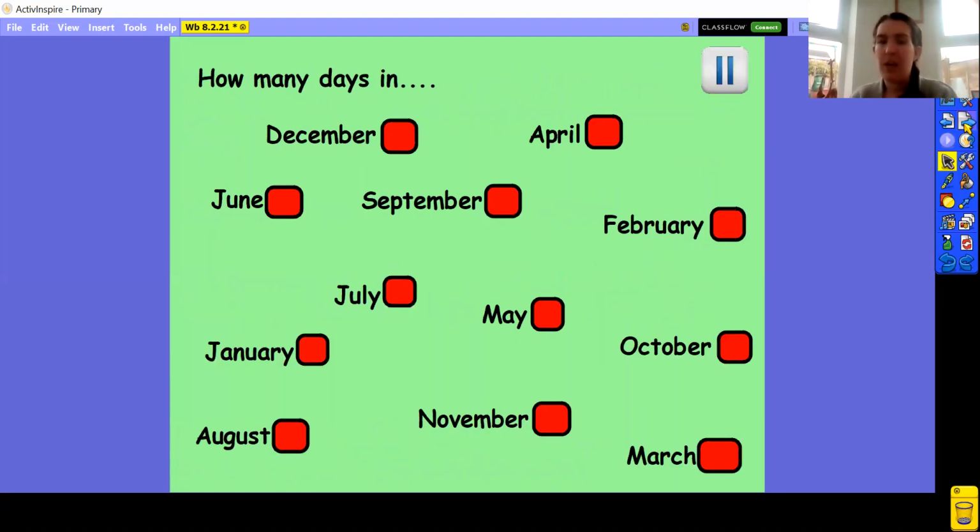So we're going to see if you can remember all the different days and different months. So I'm going to ask you to pause the video and have a little go at writing down how many days there are in each of these months. Now it's up to you whether you want to try and remember the poem or you might want to use my little trick of looking at your knuckles. But just remember, for most months it's 30 or 31 days, but February is special. So pause the video and see how you get on.